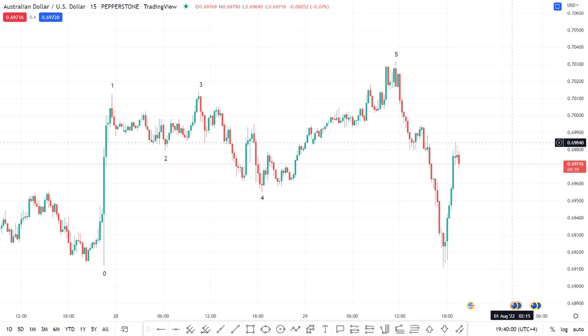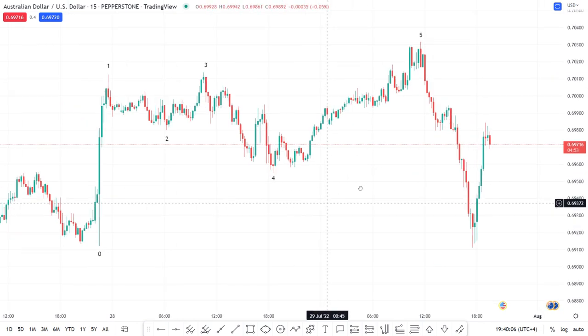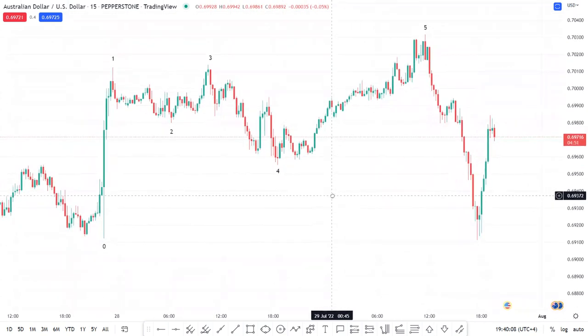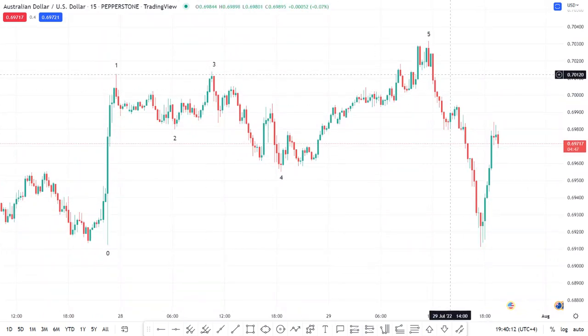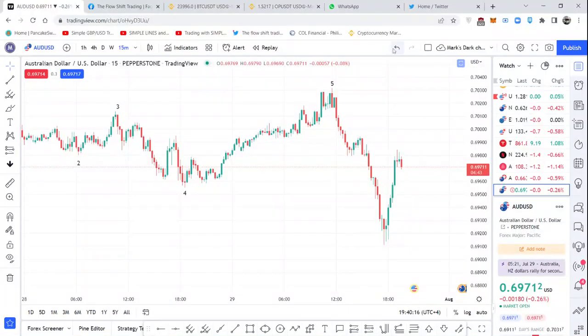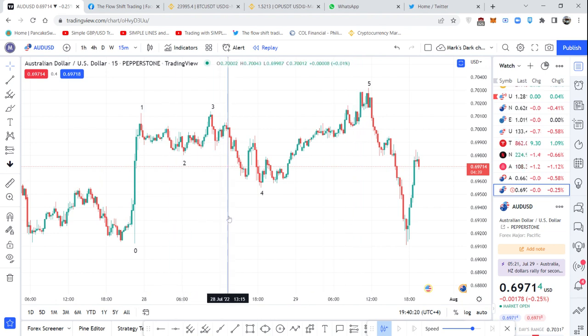So, itira lang natin yung number ng vectors. So, paano tayo nakarating doon sa ating trade idea? Alright. First of all, we always observe the highs and lows ng ating vectors. So, this is where the replay button will come in handy. So, let's see. Nandito na tayo sa vector 3.